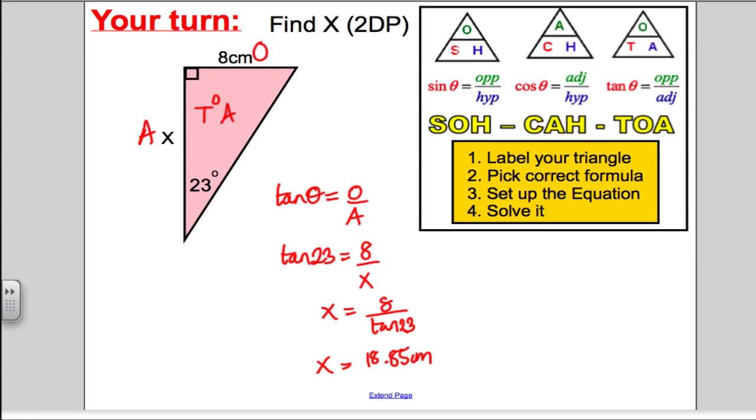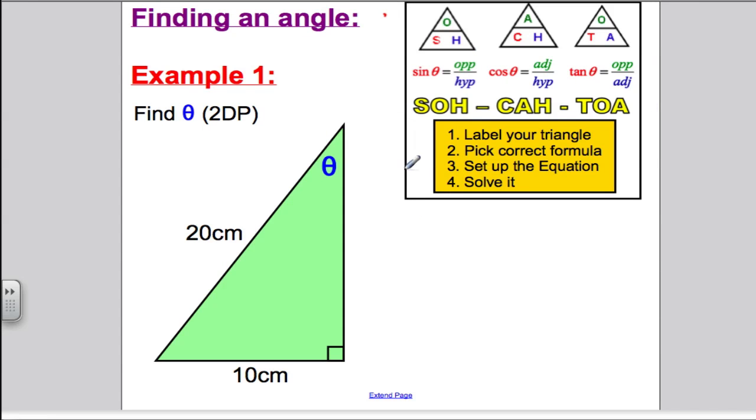The other thing trigonometry can do is find an angle that you don't know, as long as you are told two of the sides. So let's do 3 examples of that and then I'll let you have a go at a few questions. Here, we're finding angles. It's the exact same thing, but there's one step at the end that's a bit different.